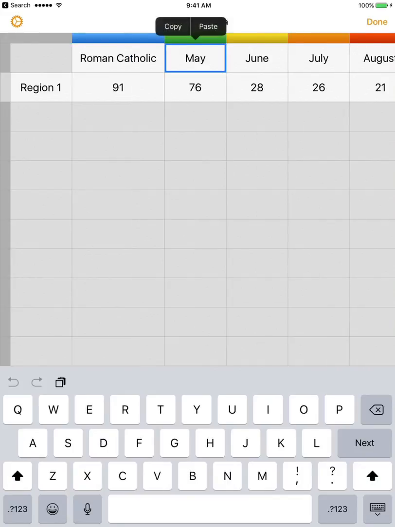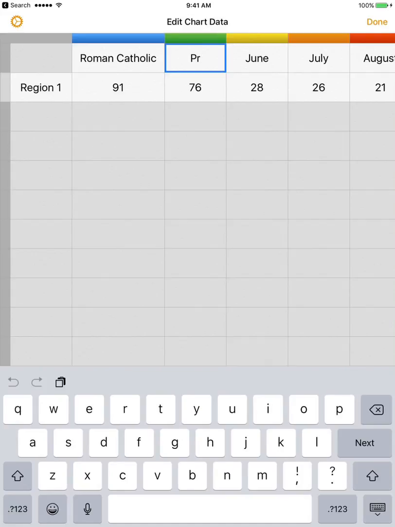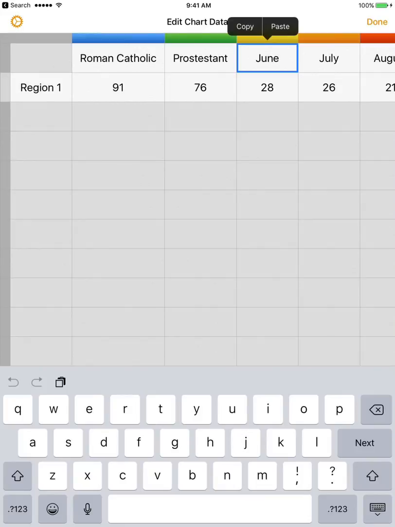Maybe in this one I'm going to put Protestant. And then so on and so forth. So you would just continue to fill out the remaining spaces needed.